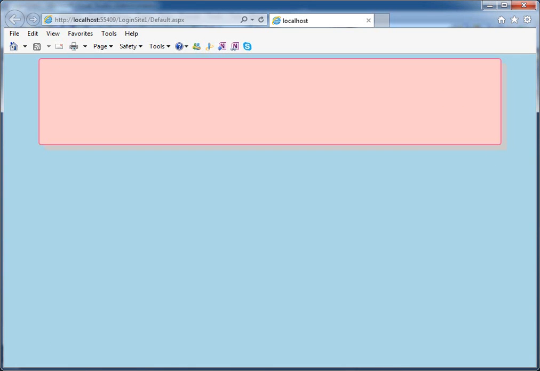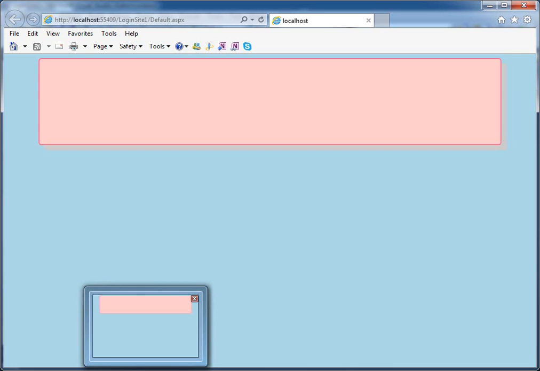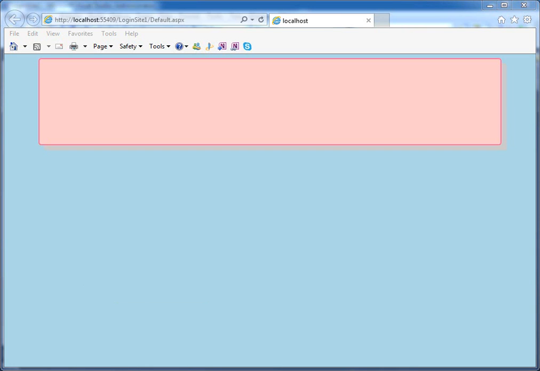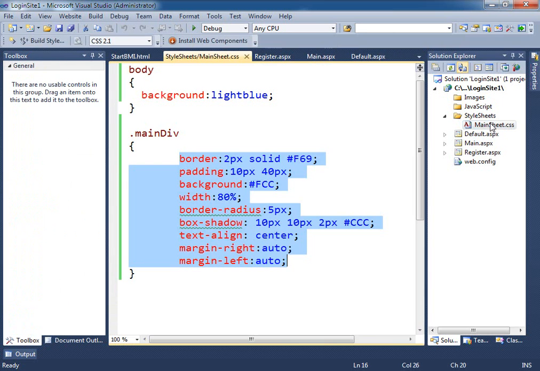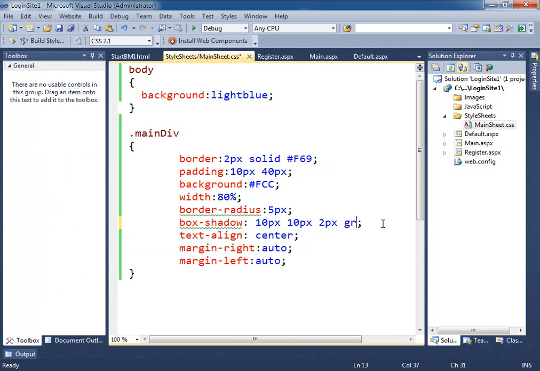If I go back and view it in a different browser, suppose Internet Explorer doesn't support these features, what do you do? You go into your Visual Studio project, and I want to make sure that we change a few things here. In the style sheet, the box shadow is CCC. I'm going to make that gray, okay? Gray color, and the radius, I'm going to make it 10, okay?